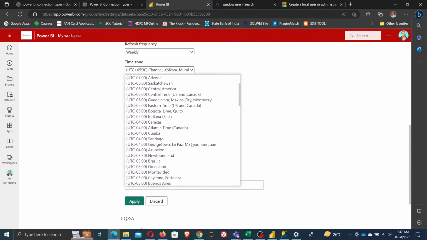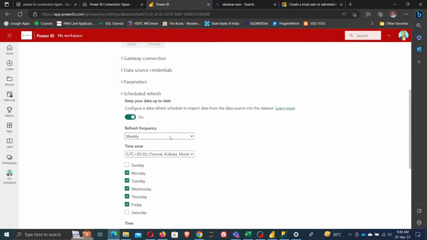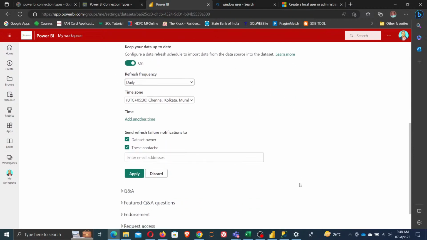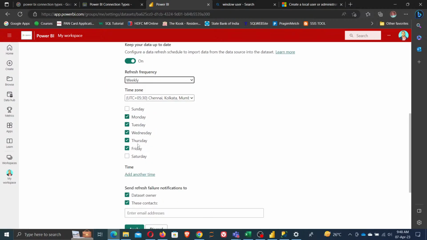In time zone, there are two ways to identify. One, ask your customer what time duration and what time zone they're looking for. Or you may have a standard, then you can follow the standard as well. Otherwise, by default, the location where you are sitting right now is picked up by the system. So remember that. I'm in India, so the India time zone is displaying right now. Which one you use depends on you. Daily means at a set time only. Weekly, you can select Monday, Tuesday, Saturday as per your need.